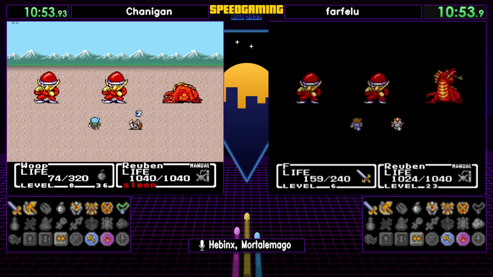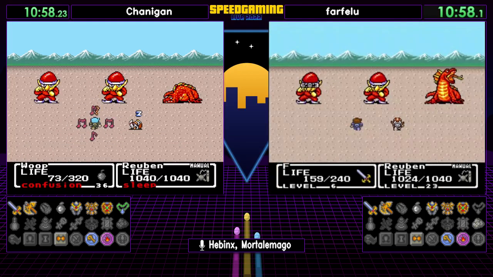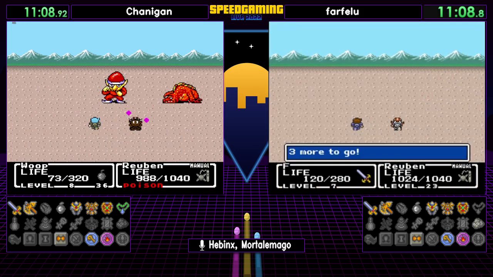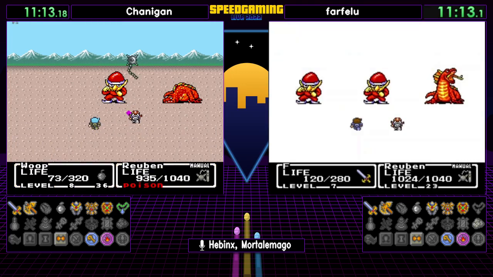Farfelu is now going to go ahead and take on his South Mine. So our runners are basically back in sync now. The only distinction between the two of them is that Farfelu has made the check for Thunder Rock in Volcano. Looks like Chanigan instead is going to attempt to rescue Ruben's dad, maybe banking on Ruben holding on to Mega Grenades again to save his old man.